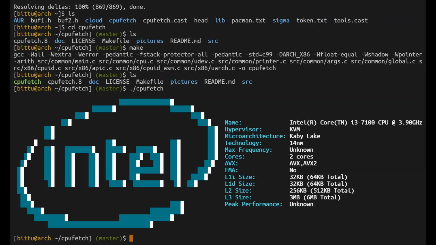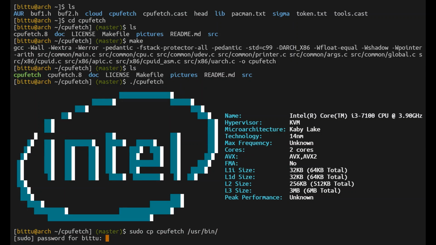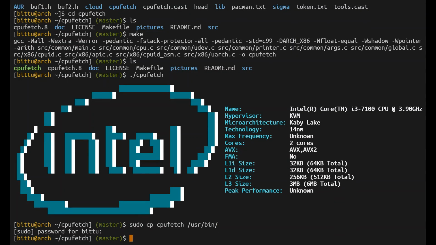To do that, you simply run the command sudo cp, for copy, this cpufetch to /usr/bin directory. It will ask for our password, give the password, and it will copy this cpufetch binary to the global binary directory. And now you can use cpufetch from anywhere in your system.